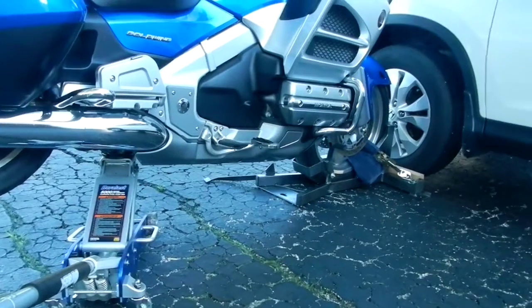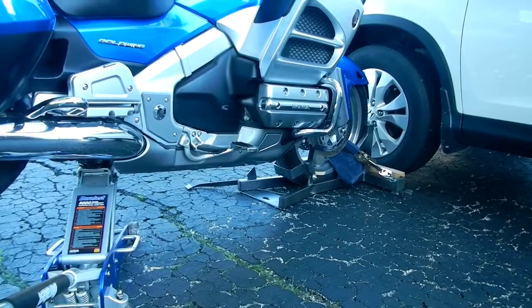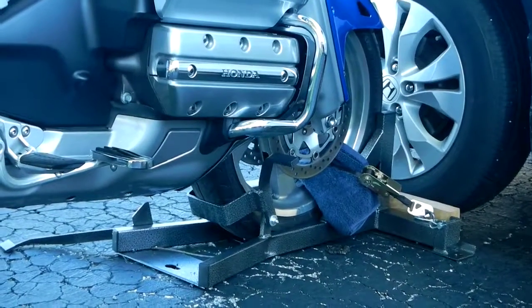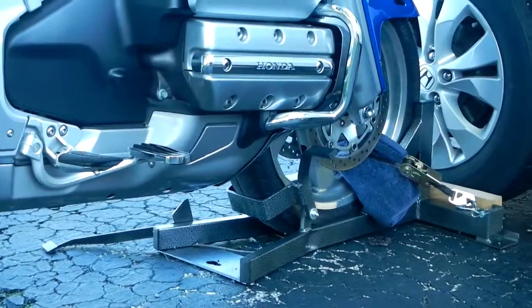The reason I put that wheel dock up against the wheel of my car is just to ensure that the front wheel doesn't spin on me and cause the bike to fall over. So with all that weight pushing up against the wheel of the car, that ensures that will not happen. And there you see where I put the jack to lift the bike.